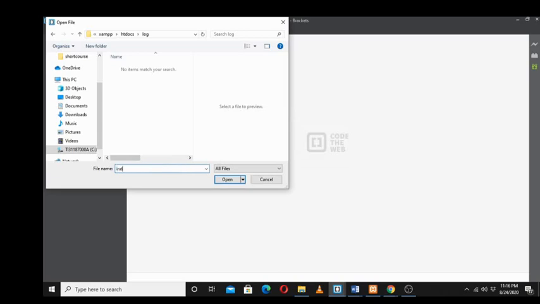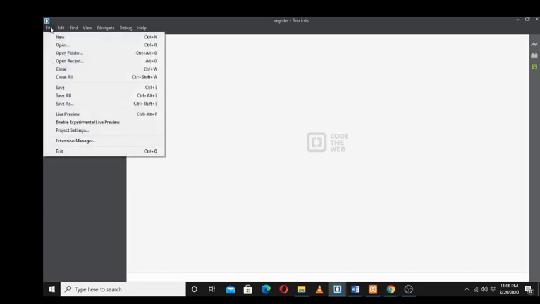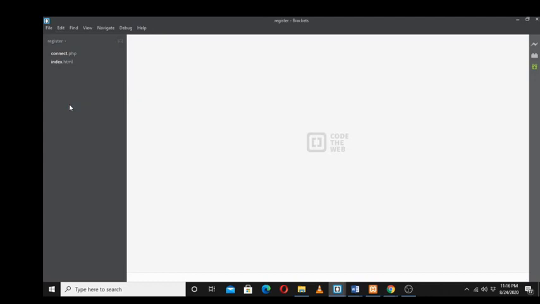I can probably make it as index.php. Okay, I have to save this. Save as. Yeah, this needs to be saved. So file, save as.